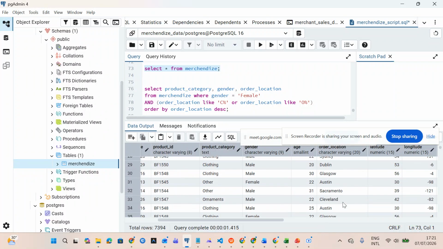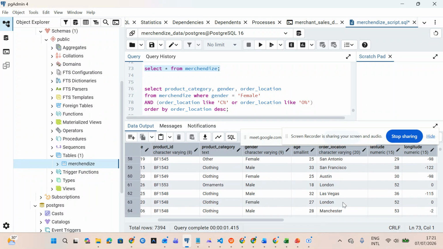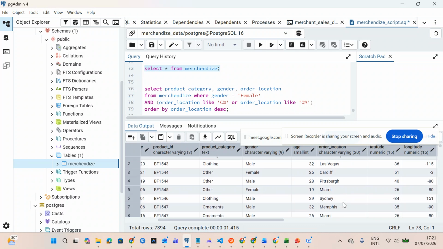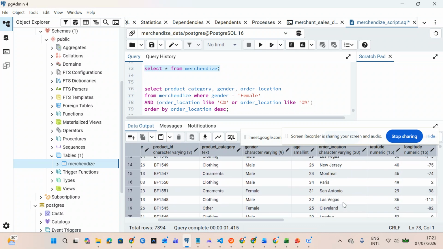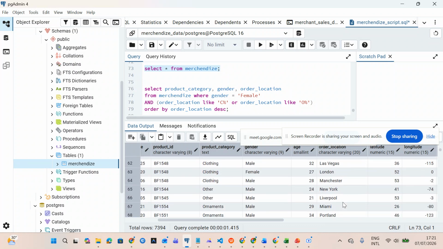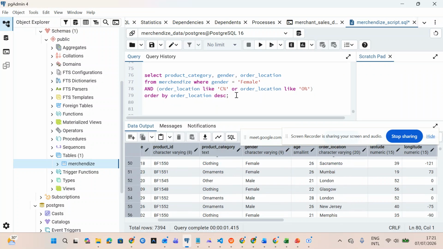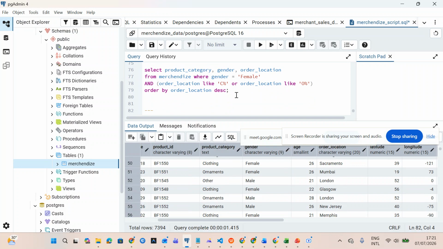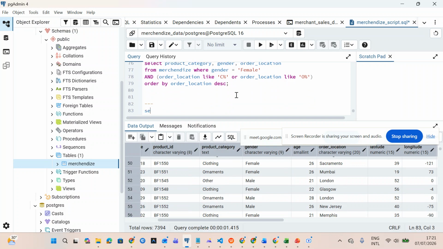So other location C D. I don't think there's anywhere O is. For other location, let's say select, how do you select unique items? Select distinct other location from merchandise.